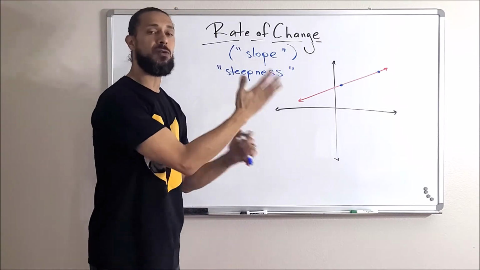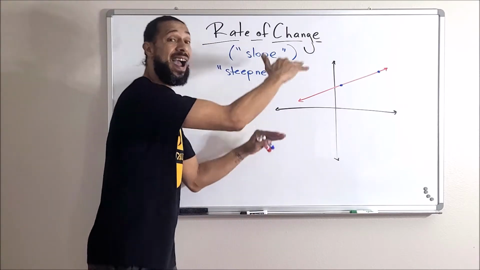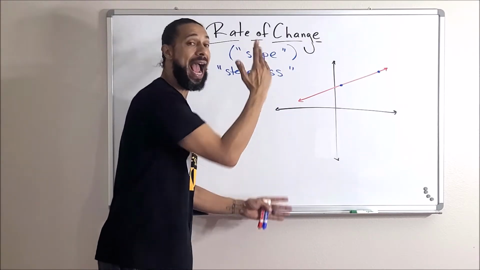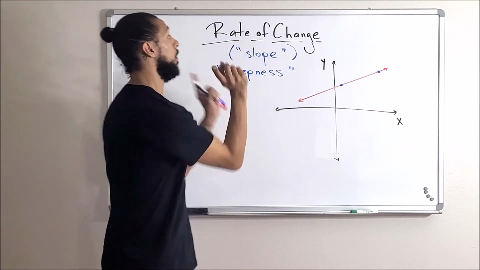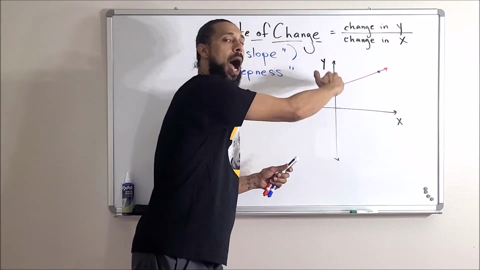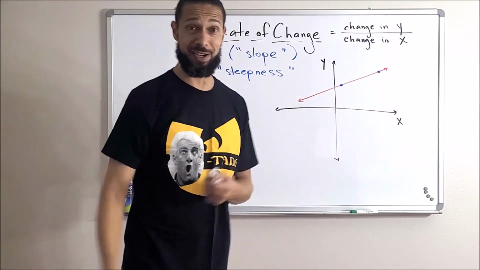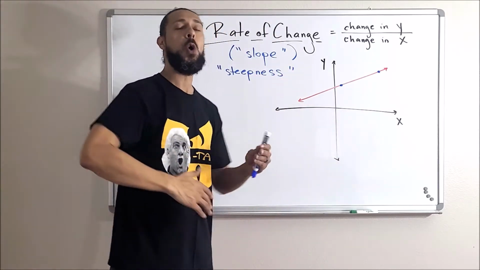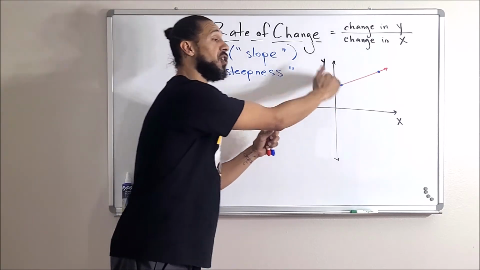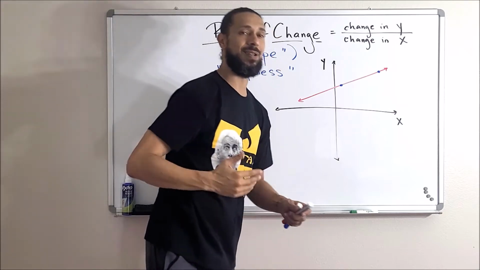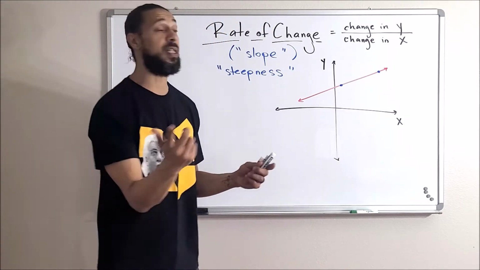So when we talk about a rate of change for this line, what we're really talking about is the change in the height of the line. You know our axes are y and x, so what we're really trying to find is how much the y is changing versus how much the x is changing. So when we talk about rate of change with slope, we're talking about the rate of change of y compared to the rate of change of x.